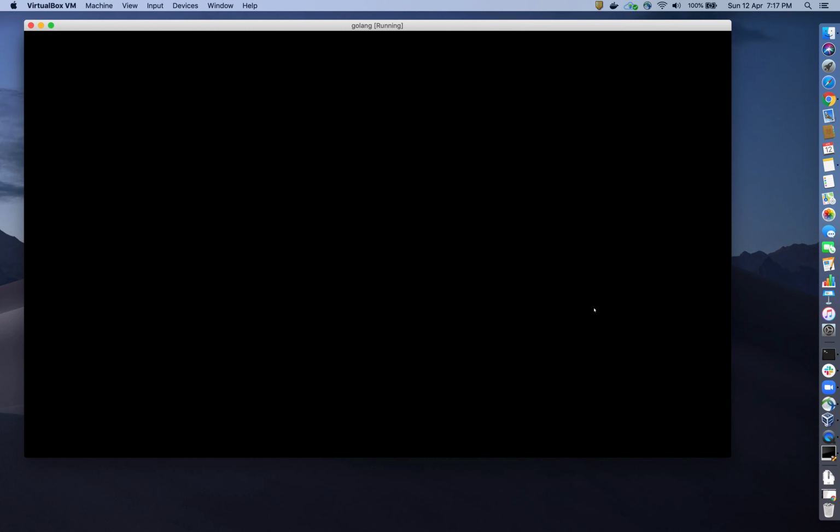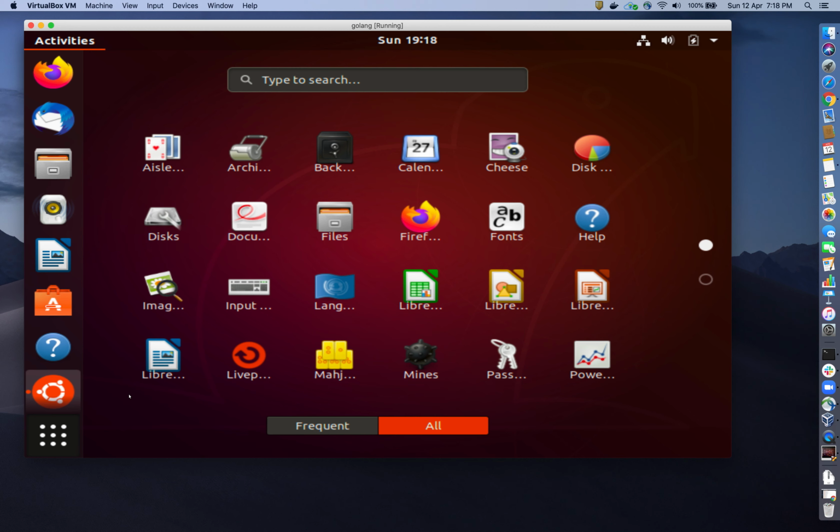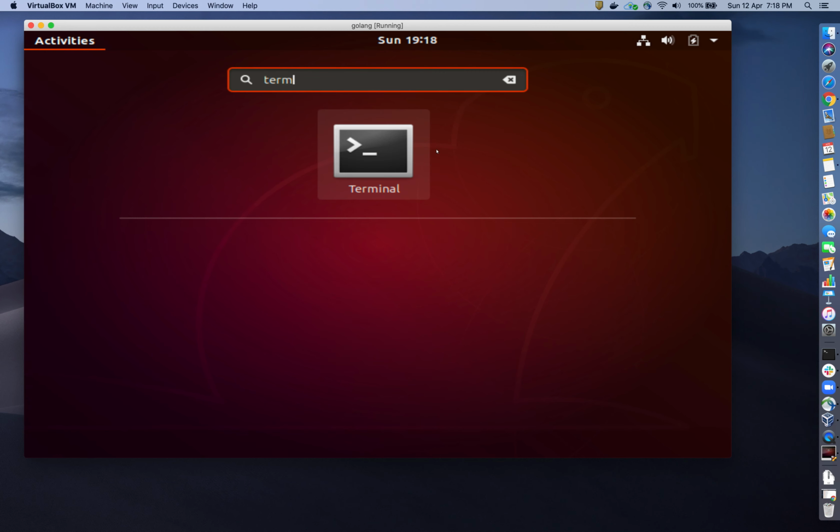It's taking a little bit of time, but yeah, it'll come. So before we proceed further, this is the Ubuntu, and I'll just open a terminal.